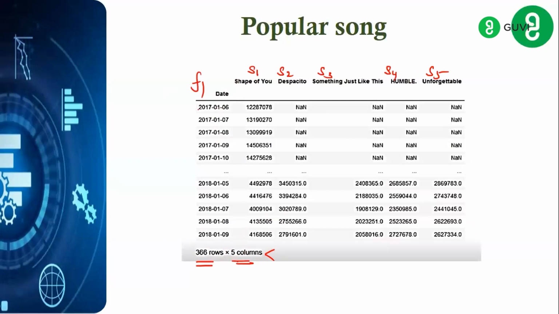During this time period, how many times song one has been played, and how many times this particular song has been played on a particular date, month and time. Similarly, the data has been derived, and this is the kind of raw data we will receive. Are you able to draw any insights or inference from this information?